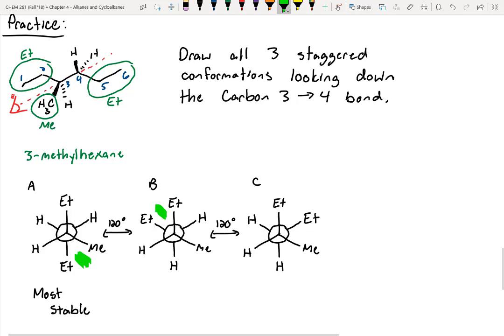Yeah, ethyl groups are much bigger than methyl groups. So two ethyl groups clashing with one another is going to have a much more destabilizing effect than a methyl group and an ethyl group clashing with one another. All right, so that one, yeah, not so great. Let's look at C. Are there any Gauss interactions? Double Gauss. We got a Gauss interaction here, Gauss interaction right there. Immediately that means that C must be the least stable.